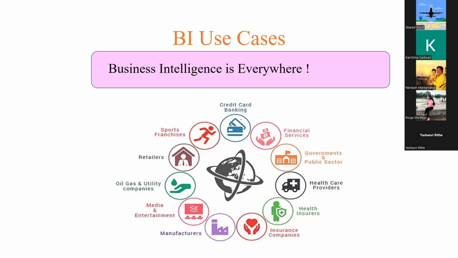Credit card banking definitely uses business intelligence. Many times you get some messages, SMS, or emails saying you can buy this credit card and you will get this type of offer. Have you seen such scenarios? Now, how do these mails and messages come? They make one cluster where all your information, your mobile number and your email address, are kept, and they broadcast that particular email or message to the people present in that group. Now, how is that group created? Again, behind making the group, algorithms are present.